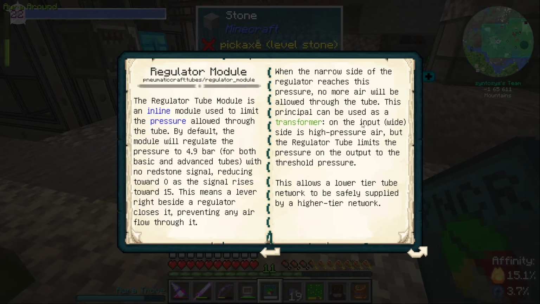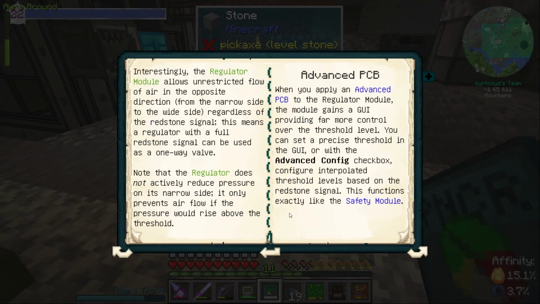When the narrow side of this regulator reaches this pressure, no more air will be allowed through the tube. This principle is used in a transformer. On the input wide side is high pressure, but the regulator tube limits the pressure on the output to the threshold pressure. So if we only need 3.5 bar, we can limit it to 3.5. This allows the tier tube network to be safely supplied by a higher tier network. Interesting, the regulator module allows unrestricted flow of air in the opposite direction, so it will suck it back out. Okay, so one-way valve, perfect.